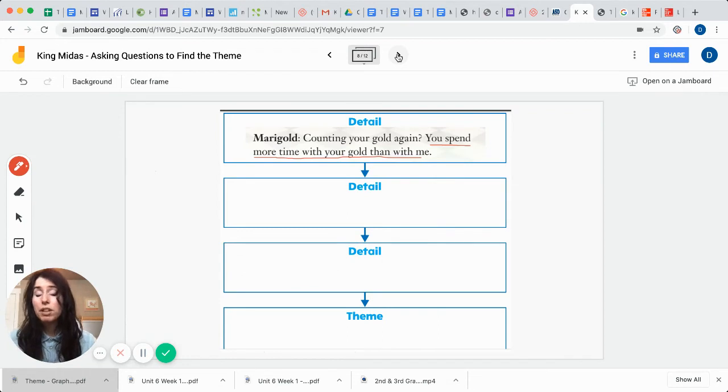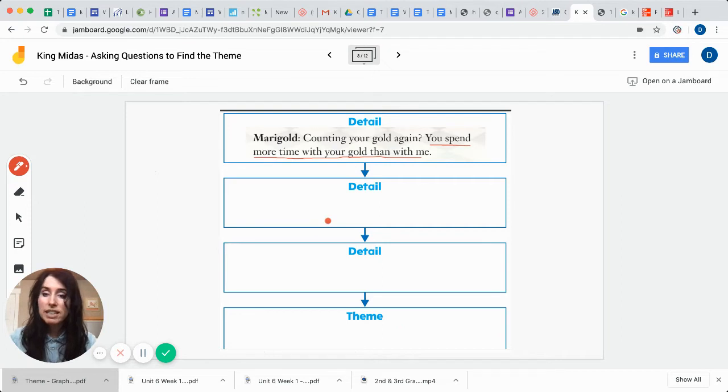Okay, so what we're going to do now is we're going to put all those pieces of the story together using our graphic organizer and find out what is the theme of this story. I think you probably already know what it is, but let's go ahead and just practice these skills of finding details in our story on a certain page number and writing them in our graphic organizer and using these as evidence to support what we feel is our theme.